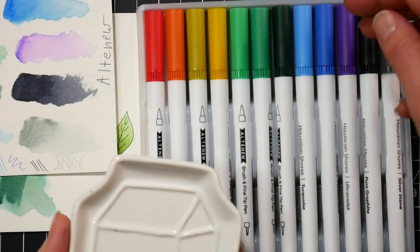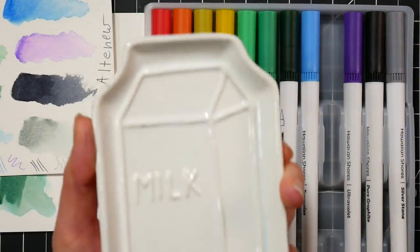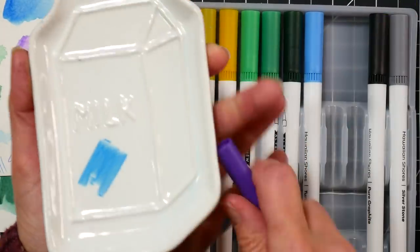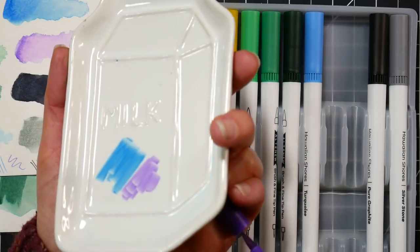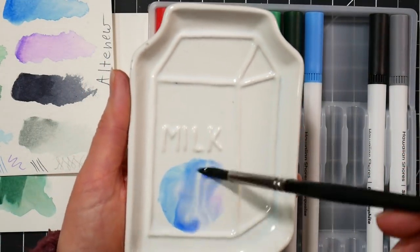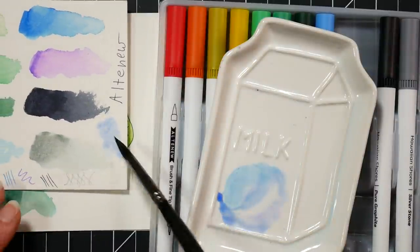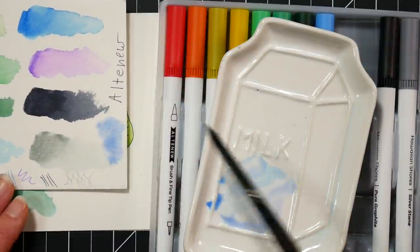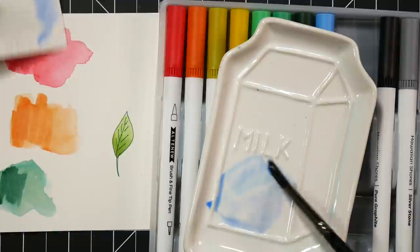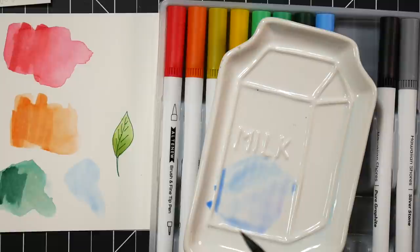If you don't have just the right color, like if you want a cooler purple, you can mix on a palette like this, any dish or acrylic stamping block even. You can watercolor this way on your stamped images. You can pick it up and just bring it over to your project. That's a great way to be able to watercolor and not have to bring watercolor paints with you and not get streaky lines if you're trying to maybe work on cardstock and you don't want to have those streaky lines underneath when you're trying to color.